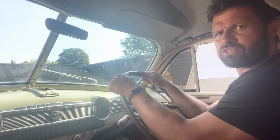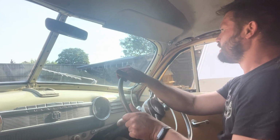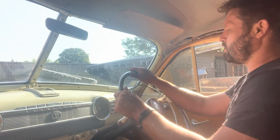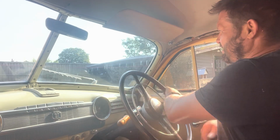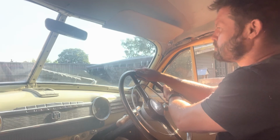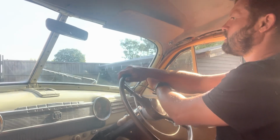That should be in first. We are in first. The horn is mega sensitive. It wants looking at. And I've looked at it loads of times, but still well sensitive.